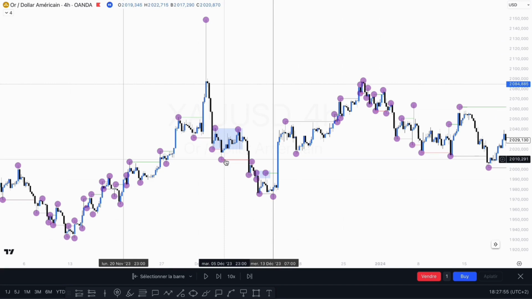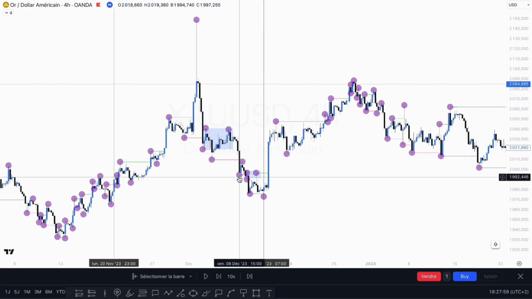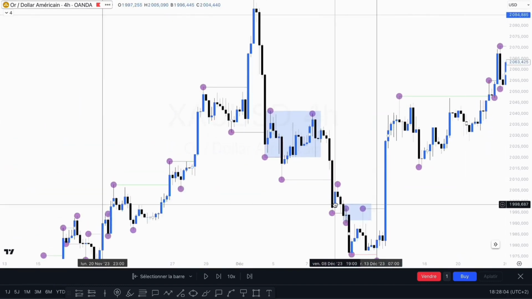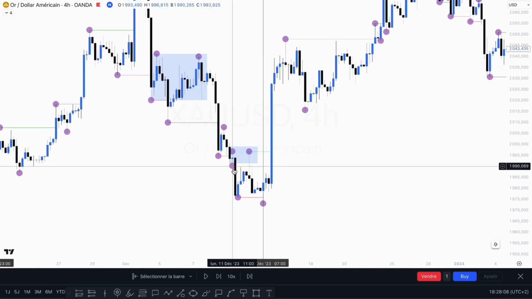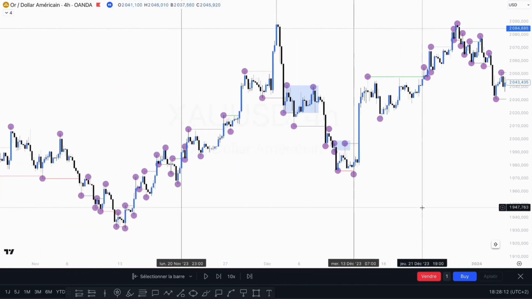Here, you see that we are inefficient, so when we are inefficient, we will wait for our schematic to become efficient again. We can see that there is a breakout, and we can see that there is a second breakout. At the end of this first breakout, the price has returned well into our buy, giving us a new selling zone. And this selling zone has allowed us to take profit. That concludes part 2. We will move directly to part 3.